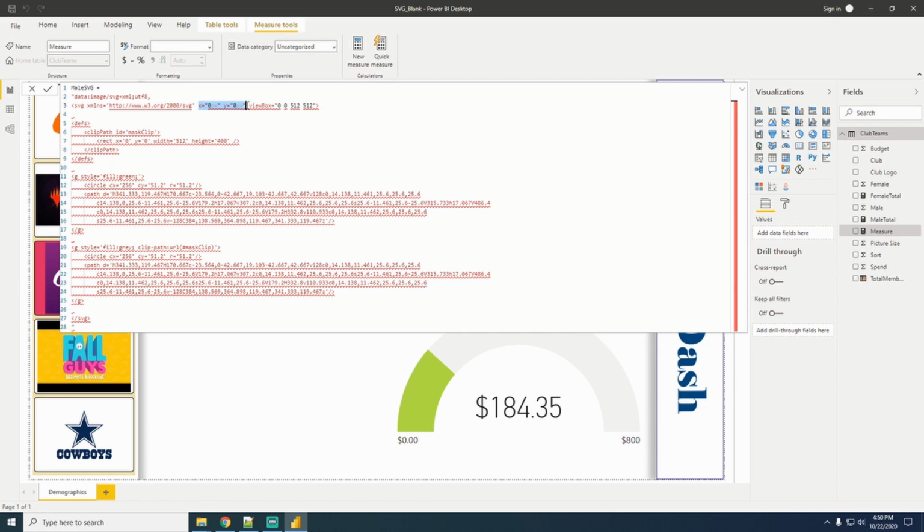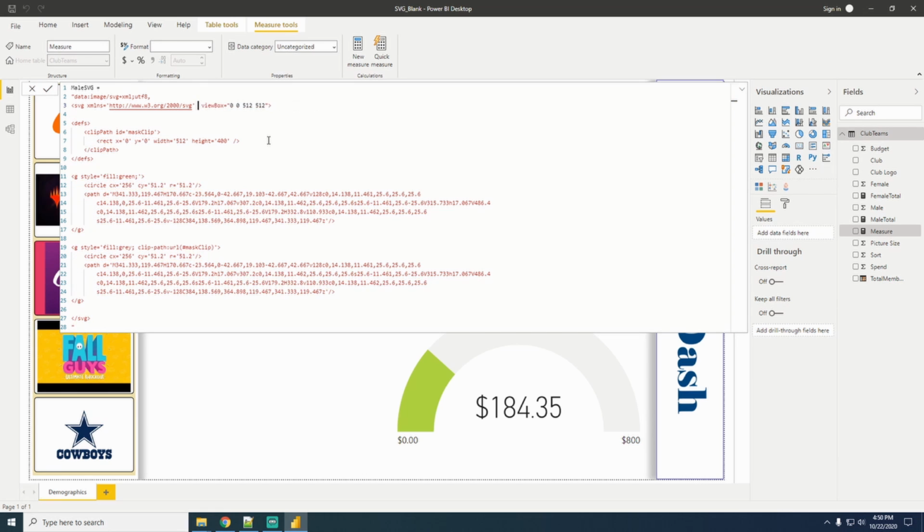You actually don't need this X and Y, you just need the view box, so I'm going to delete it and change these to single quotes. Before importing this in here, make sure everything is single quotes so that it's all one text once it's in our DAX in Power BI.